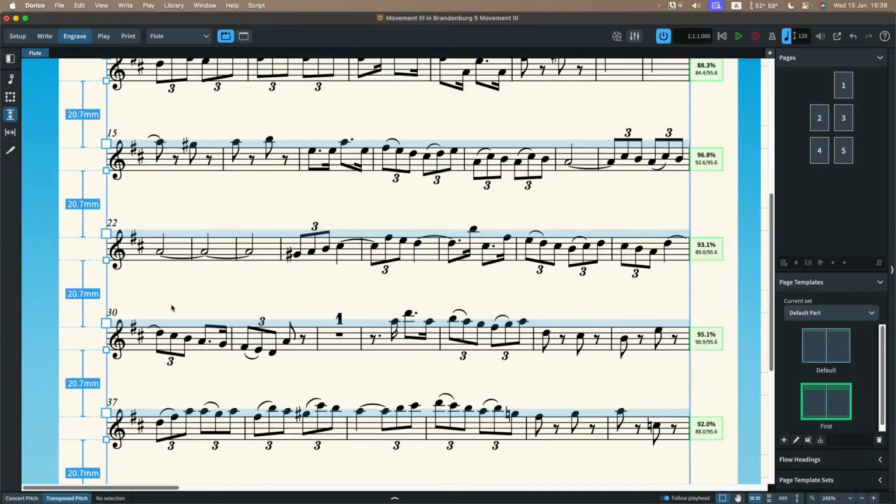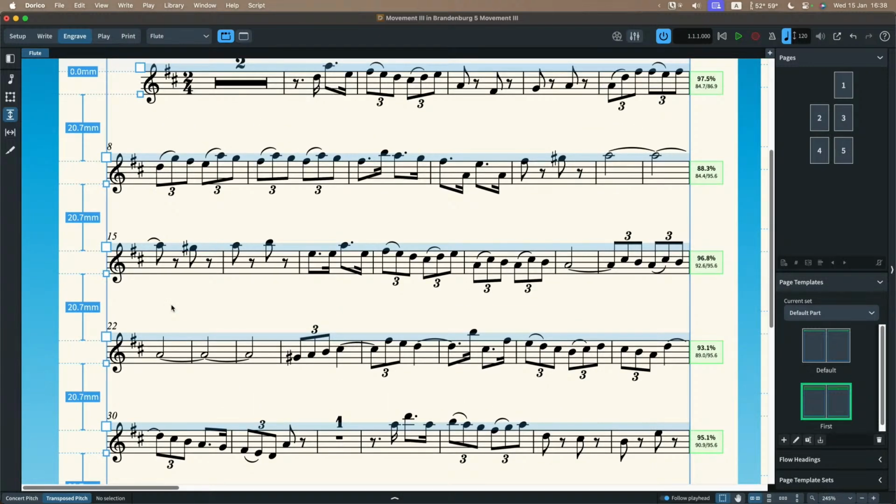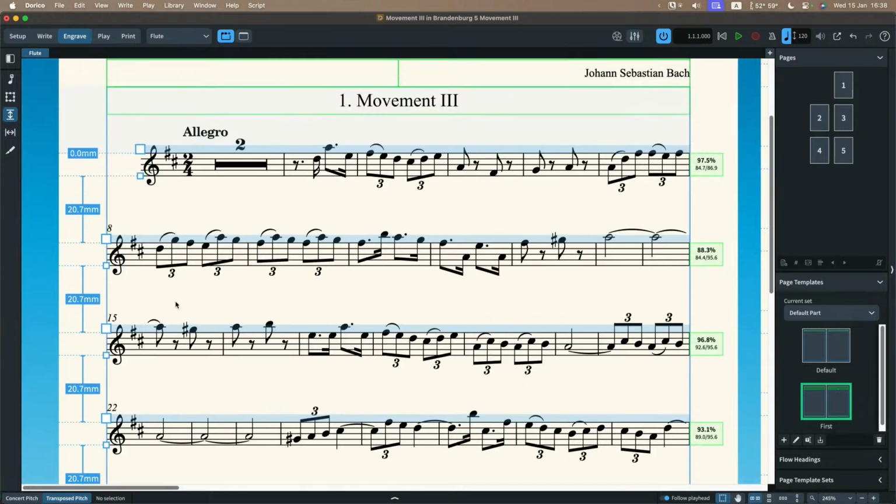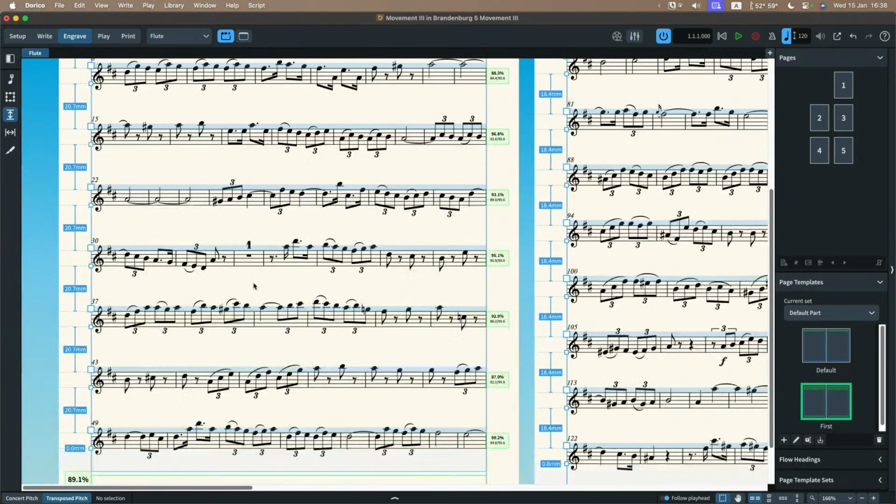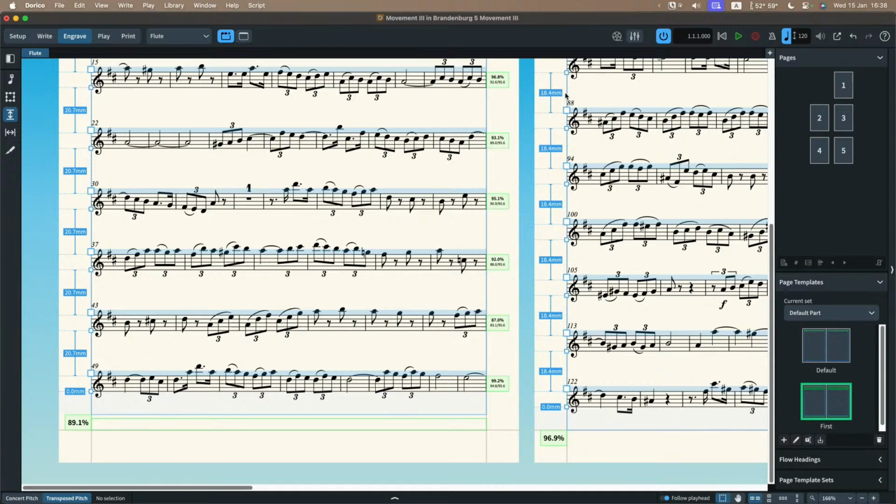That's because this one doesn't have any dynamics, it doesn't really have any extra tempos above, and the notes aren't going massively out of range. It's almost like Bach knew what he was doing for this instrument. We have slightly different ones on this page, but again, they're consistent numbers, so they're consistently spaced out.